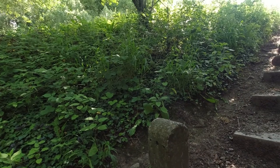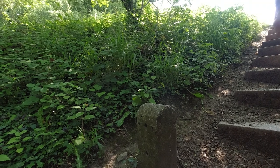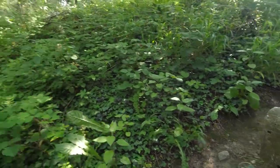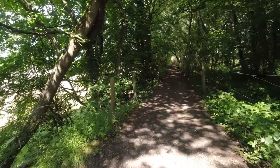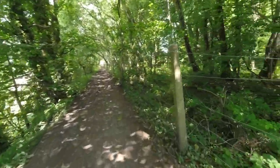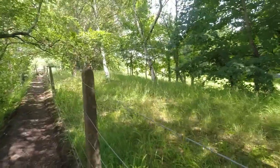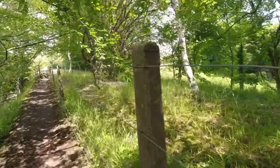Is that an old railway post? Looks like it. Looks like it would have been a railway fence post. We would have been down there because there would have been a bridge there. So we're back down to the track there again. It's been filled in, hasn't it, years ago. And that's railway fencing. The line would have been on my right now, and this fence that I'm at the side of would have been the boundary fence for the railway.